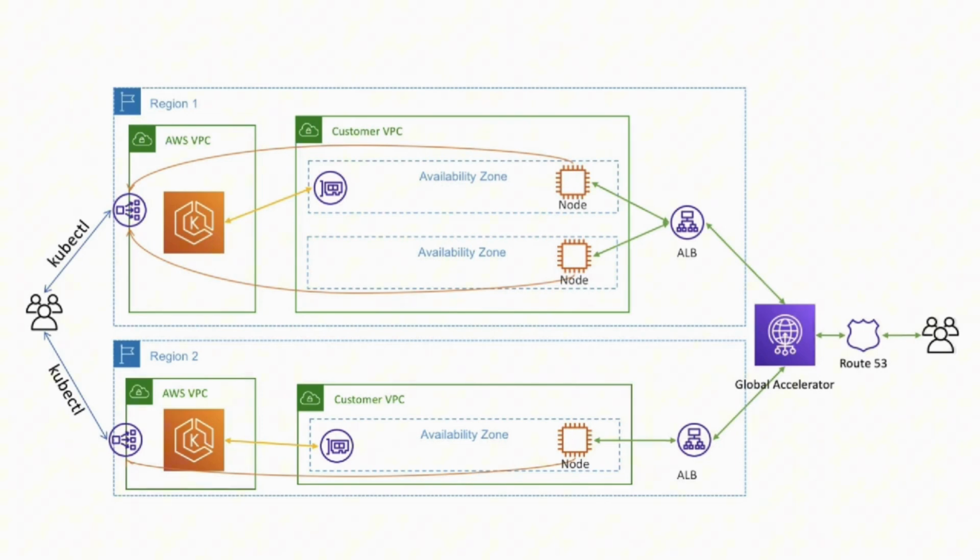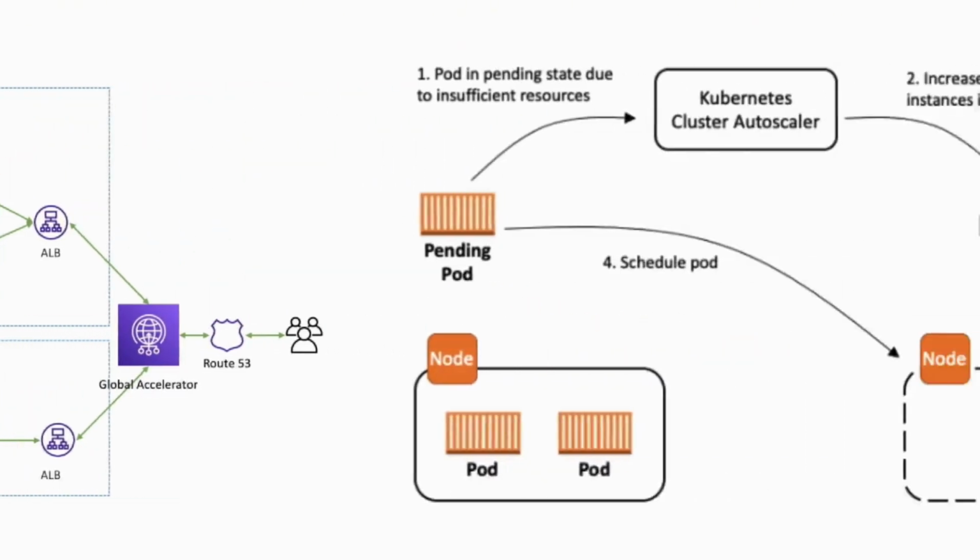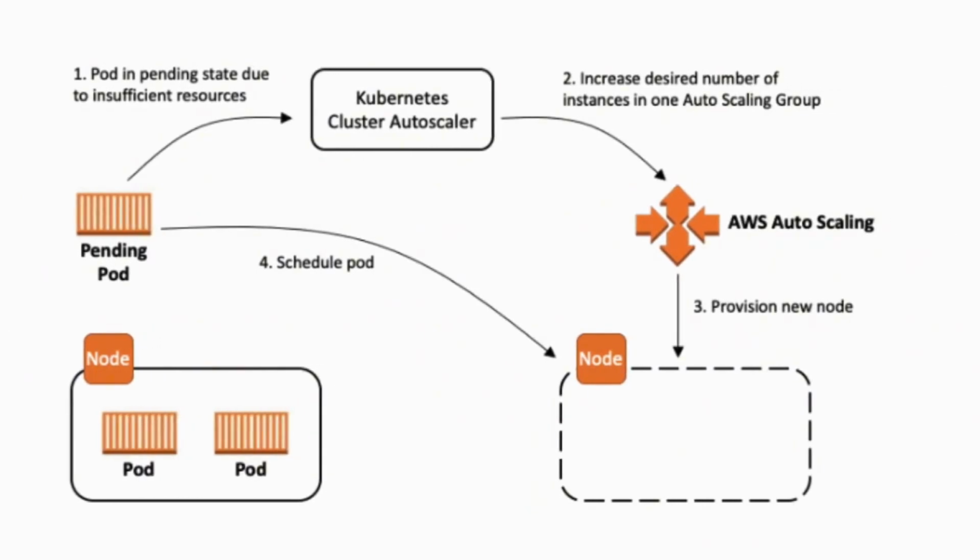In terms of the worker nodes, we took a similar approach, deploying them across multiple availability zones. And the idea here was that in the event that an outage happened in one zone, Kubernetes could move to the other working availability zones. This setup not only ensured availability but also made the cluster highly scalable.